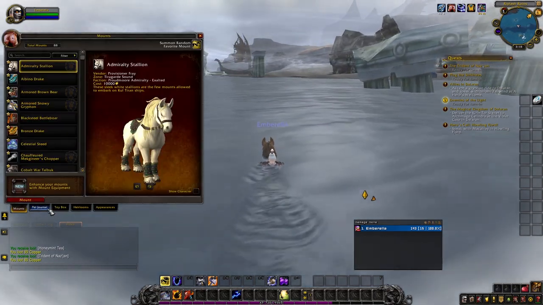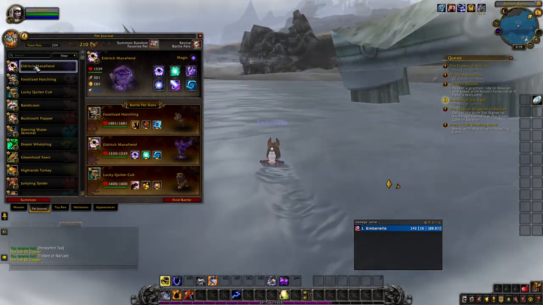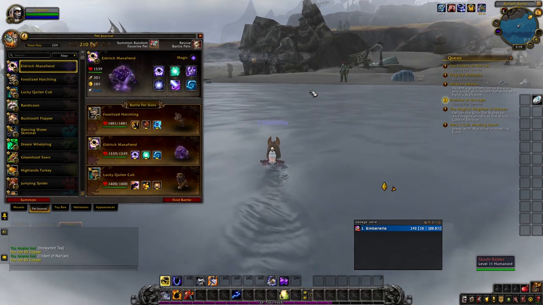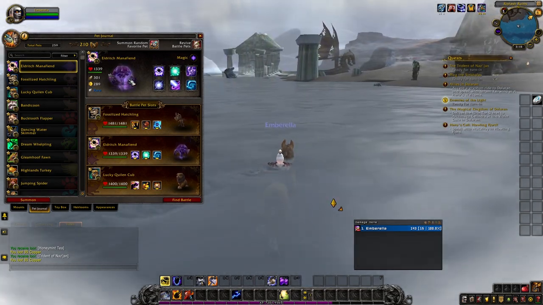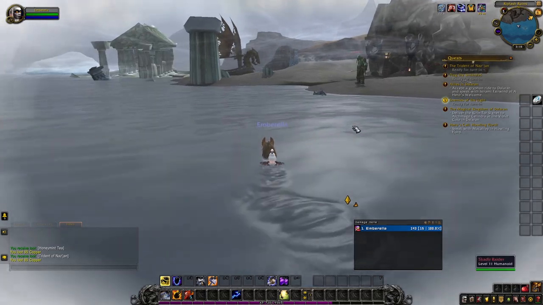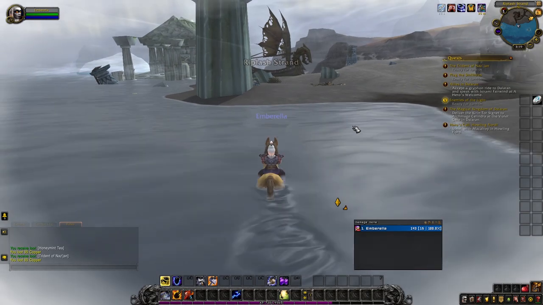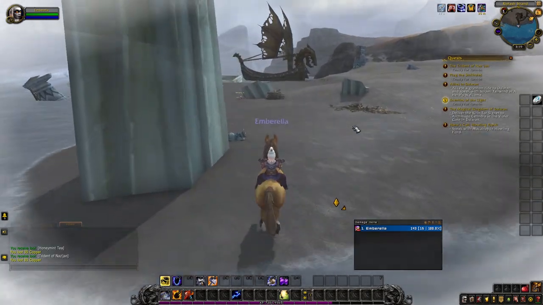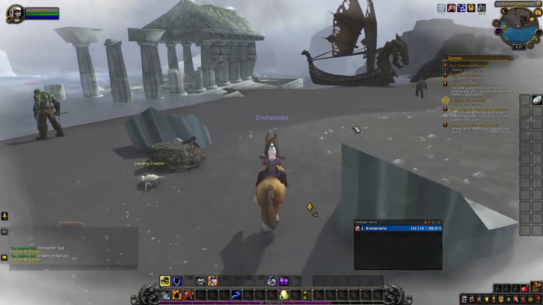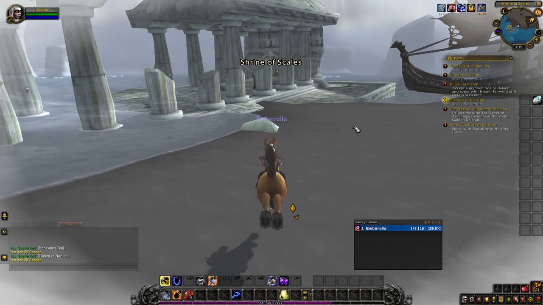What did pets change at all with... oh, they still go to level 25. How do the pets scale now? They scale with your level, no matter what zone you're in? Probably. In between episodes, I'm going to go check for flying and work on transmog and figuring her out, so we'll get that done. But I'm really excited to start Shadowlands.